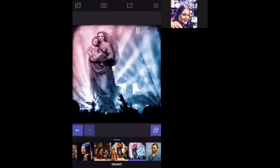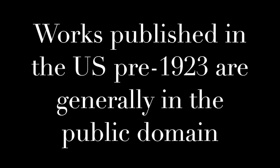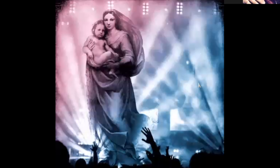Just make sure you always download the original or the largest image, just so you get the best quality you can, and make sure the picture you want to use is indeed in the public domain. If it's pre-1923, like the Mona Lisa or Van Gogh, you are golden. You can use that. I tend to mash up a modern, royalty-free picture with fine art. I just kind of like the aesthetic of it, and I think it's kind of fun to do that.